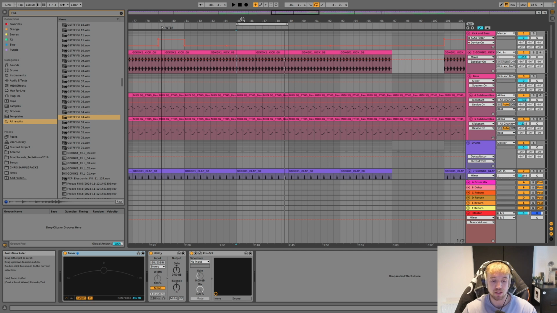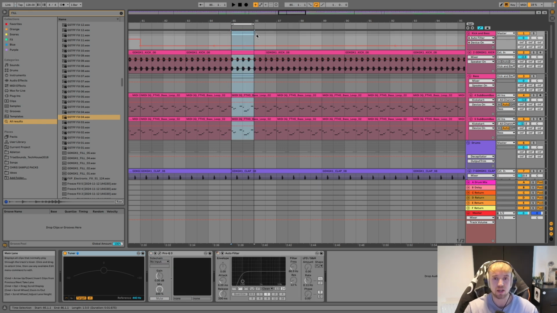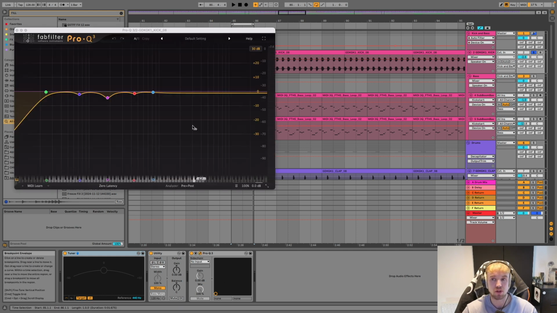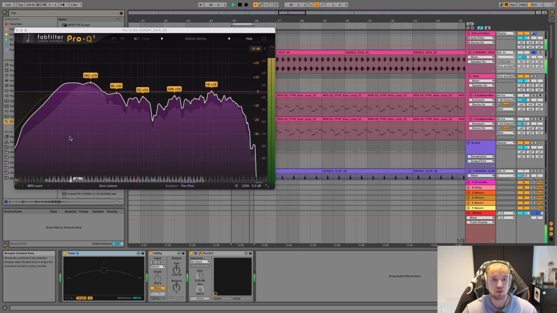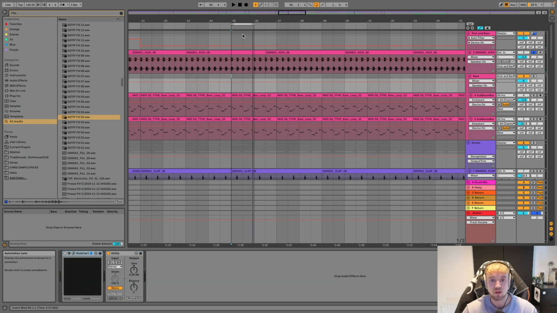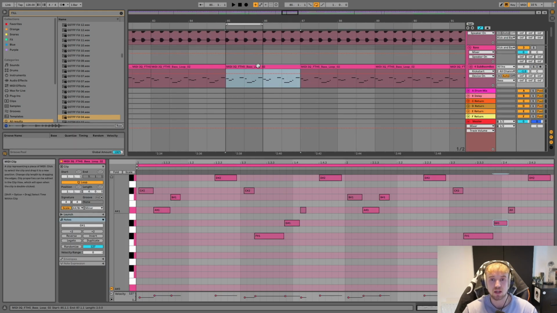Okay, so bass and kick. Now, for me, my kick and bass are always in key. So the way I find the key of my kick is one of two methods. It's either by using the tuner, or by going on to Pro Q3 and hovering over, and then it'll give you the key of your kick. Once I've got the key of my kick, I can then write my bass line. So again, you don't need to know music theory to write your bass in key.